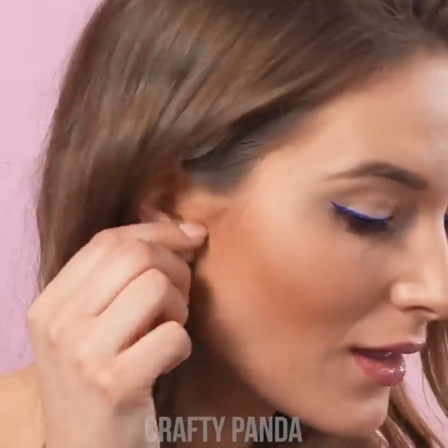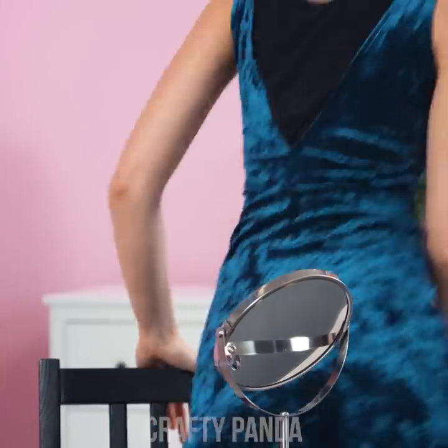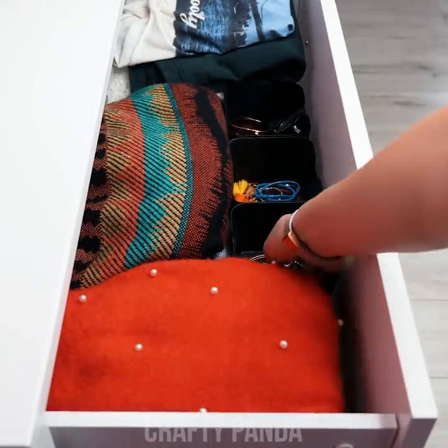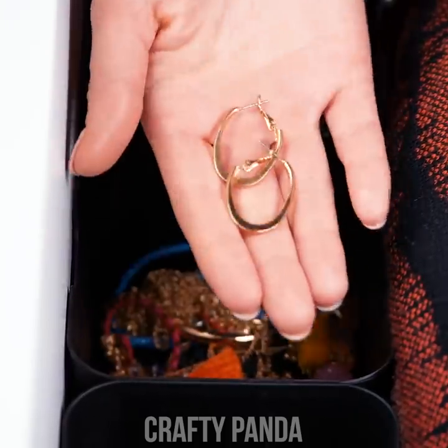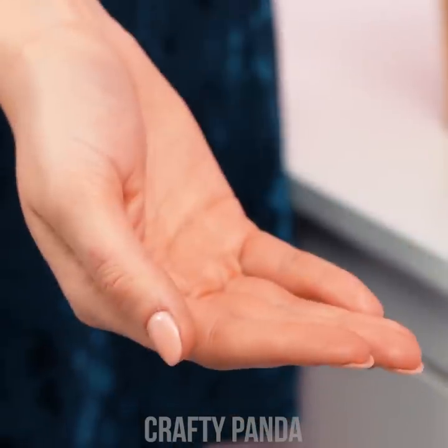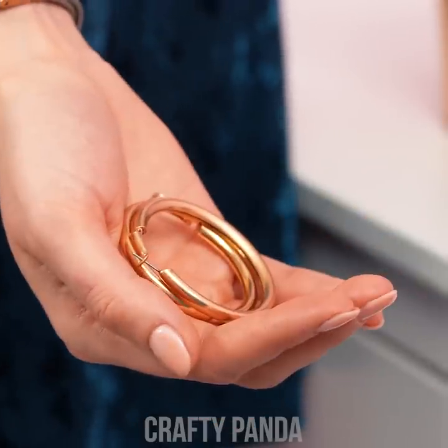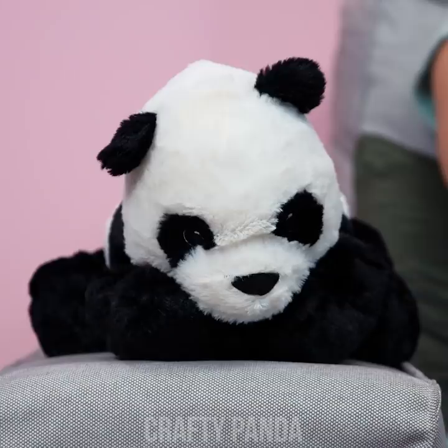Jess is about to head out on a double date with the boys and wants to add an extra touch for the occasion. She seems to be on the hunt for her favorite earrings. Jess is usually quite uptight about these things, and it looks like Emily was a bit sneaky while waiting for her friend. Some people just can't be bothered to ask things in the first place — and then you're treated like the bad guy! Jess feels like her privacy was invaded and has an idea of a furry friend who could protect her stuff in the future.